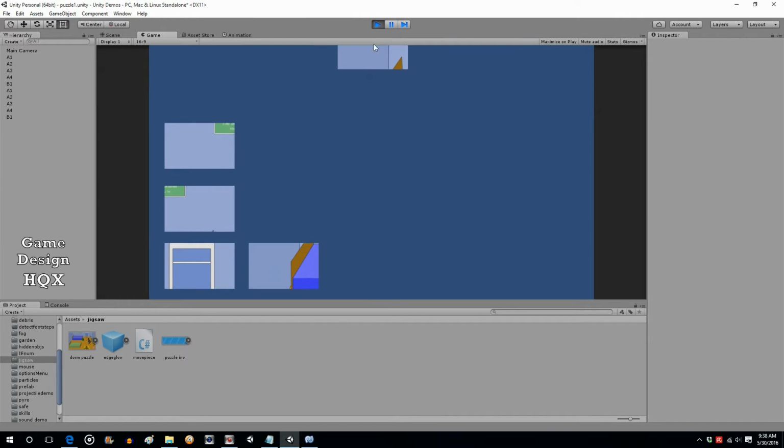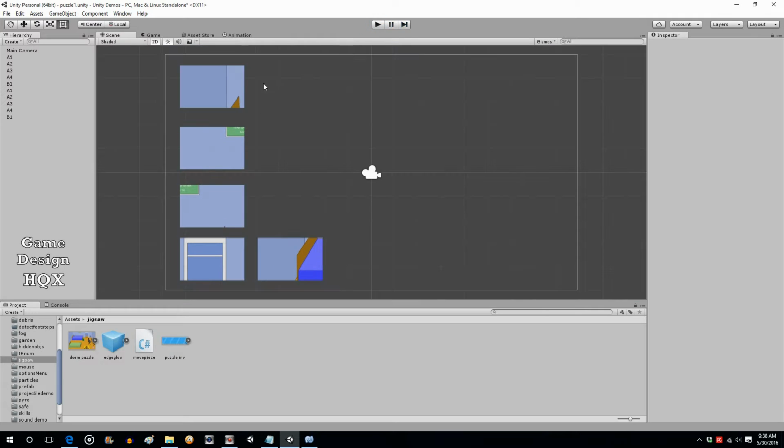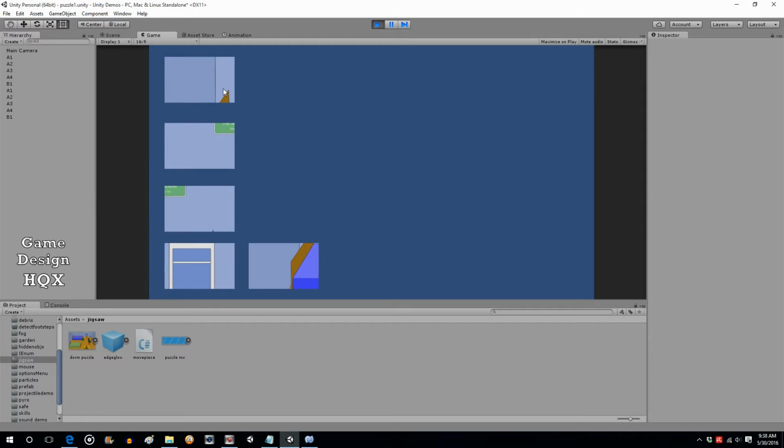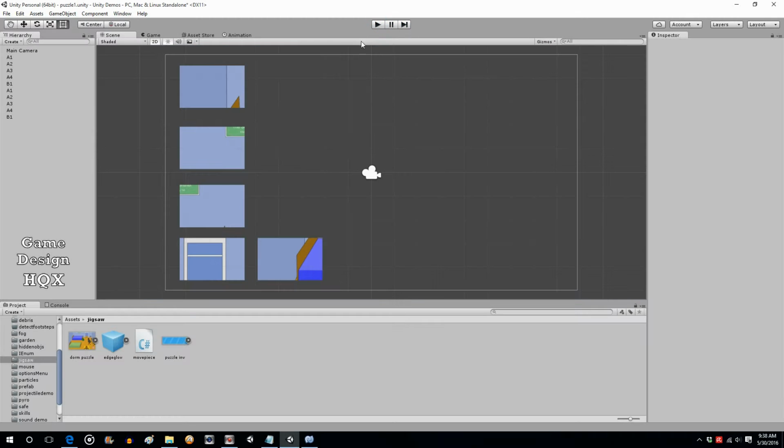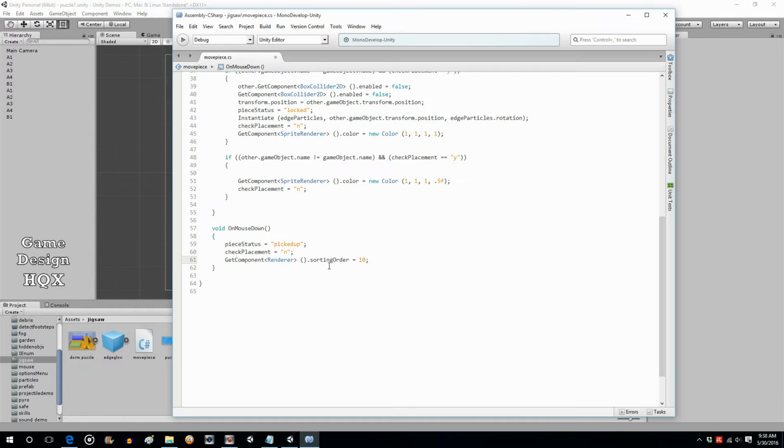Now it's on top. But once it gets placed, we don't want it to be on top, because when you move the next piece, it will technically still be on top because it's 10, but it's better to fix that. So yes, it would still be on top because the next one also gets moved to 10, but it's just as well to undo this.